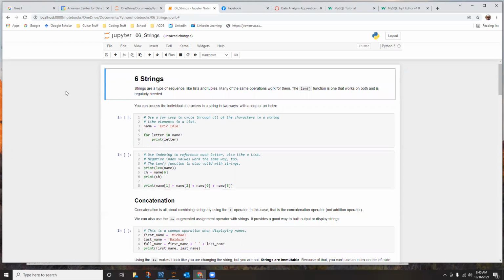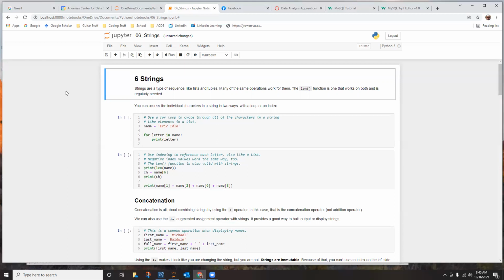Okay, so strings are a sequence object, a type of variable, like a list and like a tuple, which we've covered previously, which are just literally a list of things. A tuple, you can't change, but you can change a list.